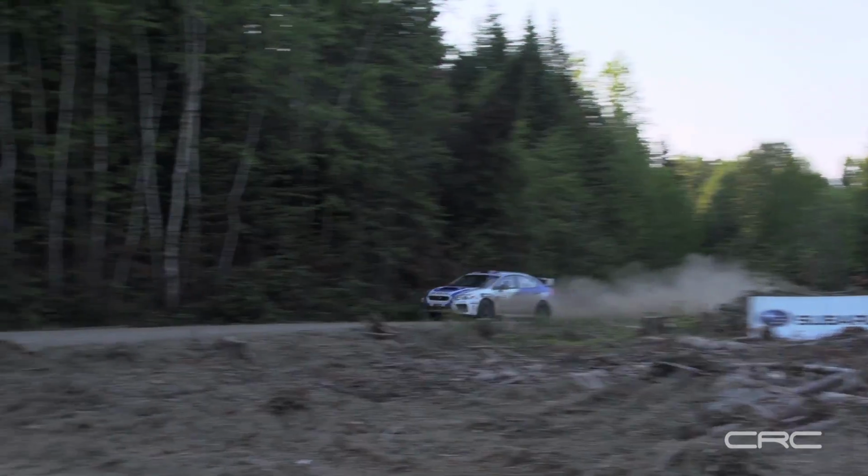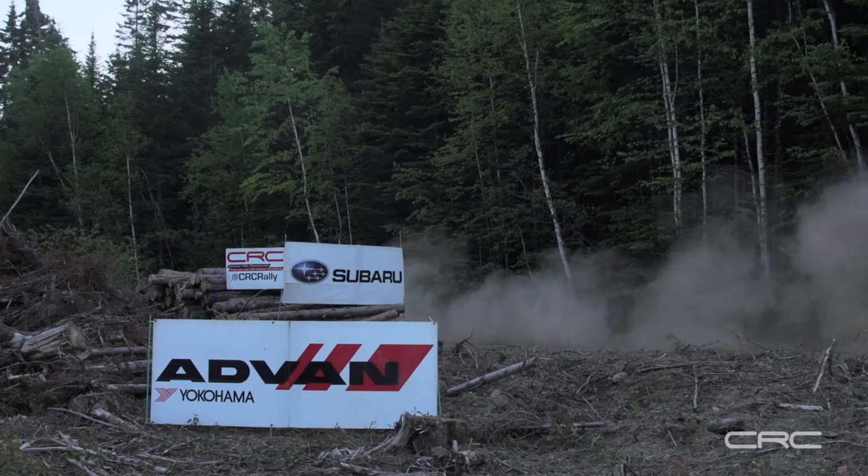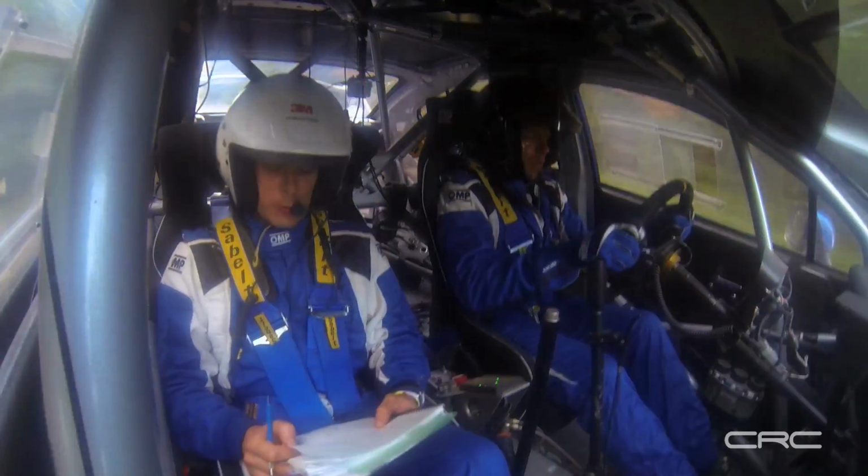Pacenotes are intended for the driver and the co-driver to kind of be on the same page. So what they do is they let me as the co-driver tell the driver what's coming up 1 corner or 2 corners ahead. And if I time it right, the driver can drive with the windshield painted if he wanted at full speed with full command.